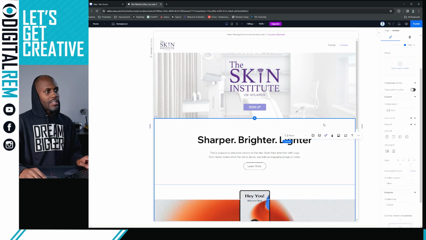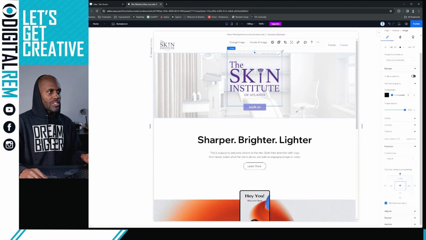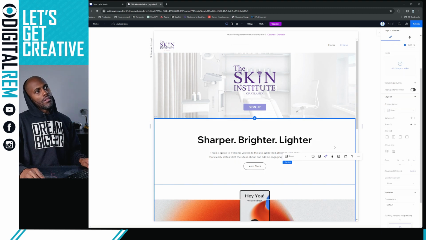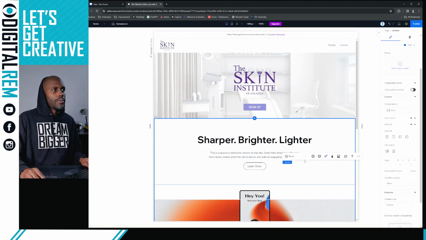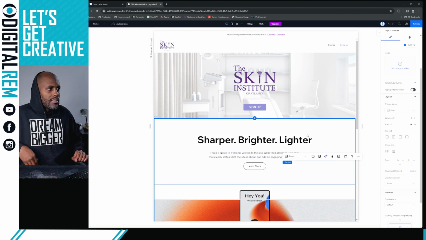But you see, essentially you want to just reduce the opacity. I turned down the opacity because the background's white anyway. Turn down the opacity so now it just pops off the screen a lot bigger, a lot more bold because there's more contrast going on here. Boom. All right, that works.